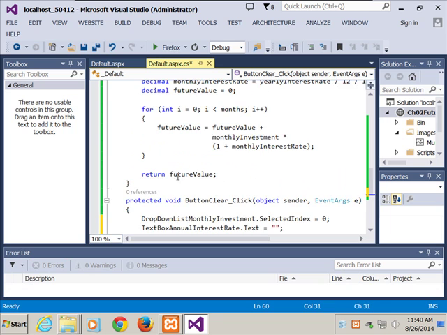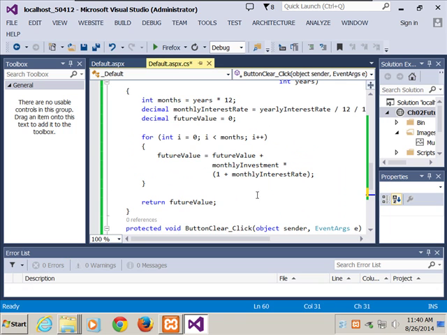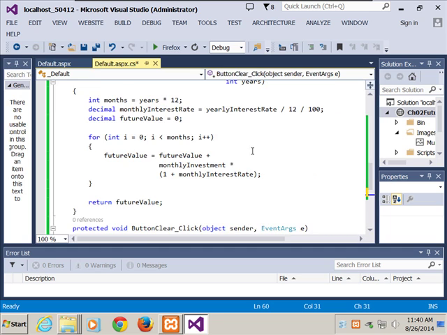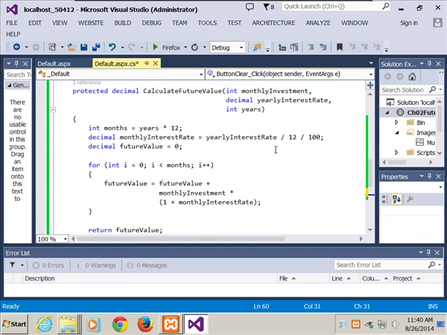That's done. I think my formula is wrong though, because when I did it, it didn't give me the same answer as what was in the book, so I want to check that. Investment decimal in years.